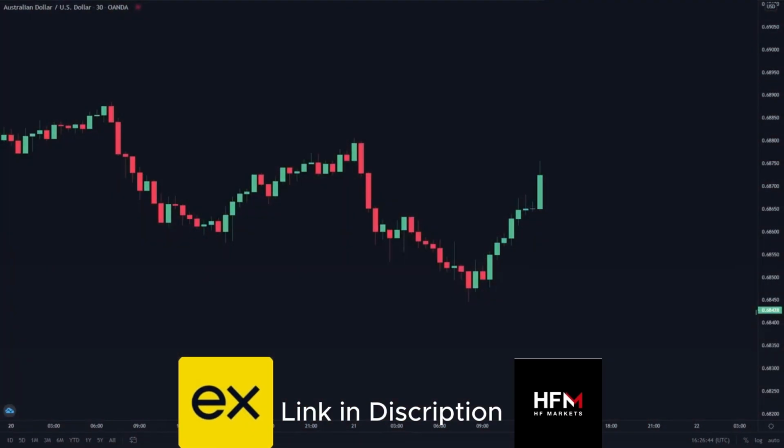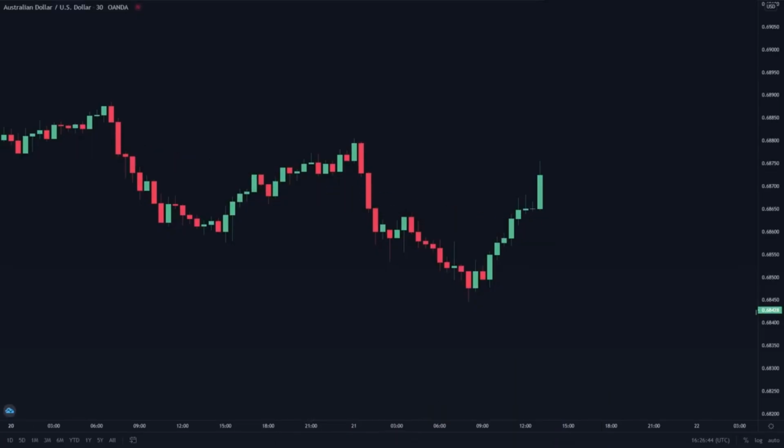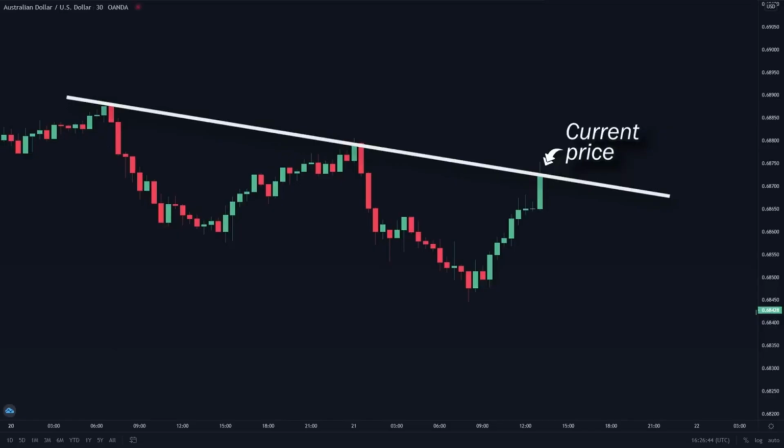In this chart, we spotted a downtrend, and so we place our trend line above here. Then, as we look at the current price, we spotted another possible continuation pattern. So the next step is you want to confirm the continuation pattern by drawing a mini trend line at the pullback. And once the price breaks out, you take a sell position.